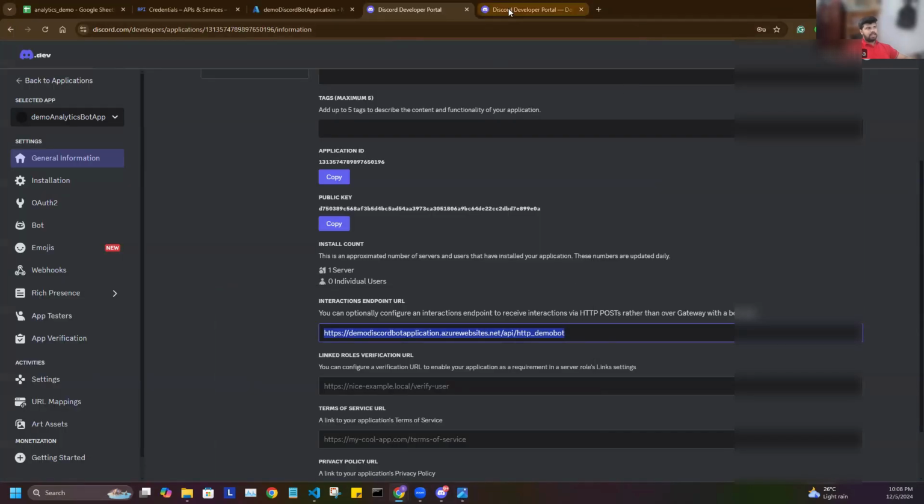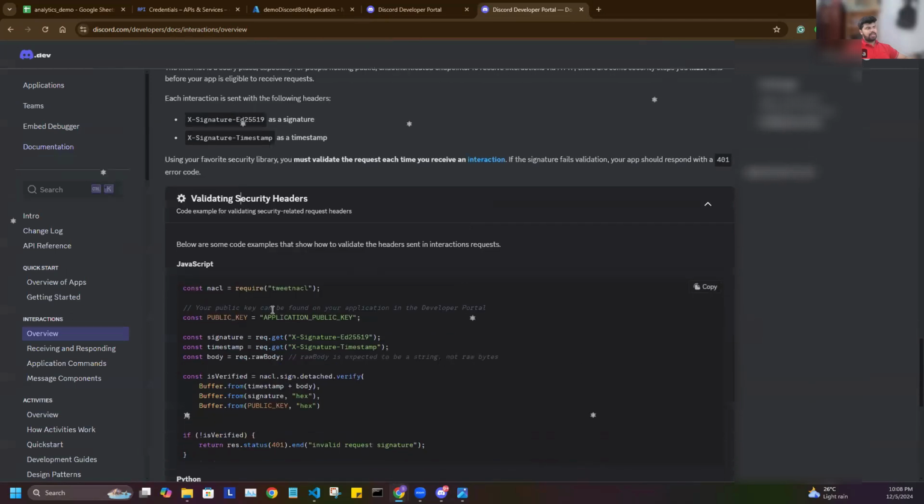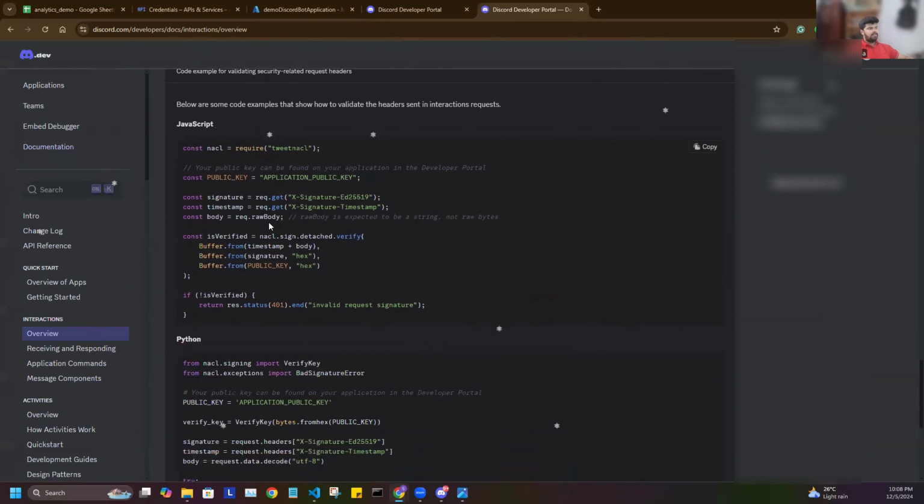So in order to do that, there is something called signing being done for these URL headers. Discord will have a certain secret on their end, and we need to verify it.